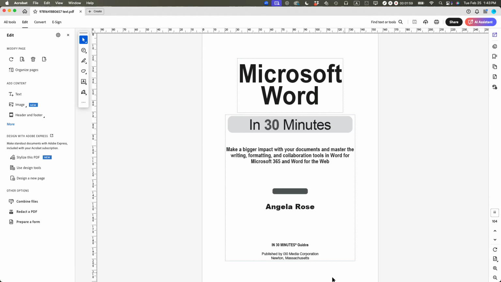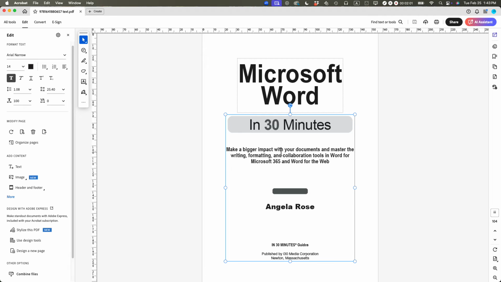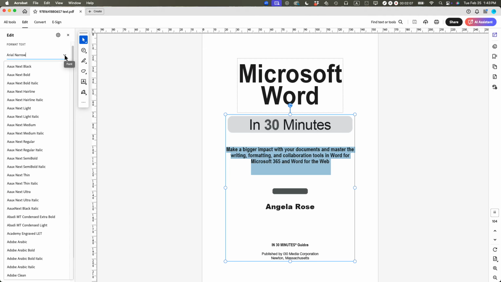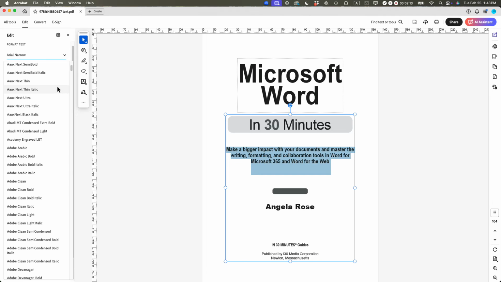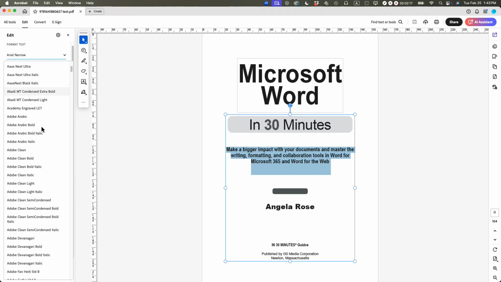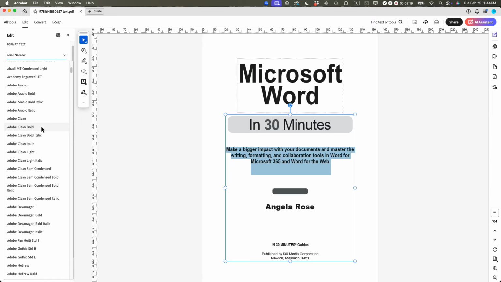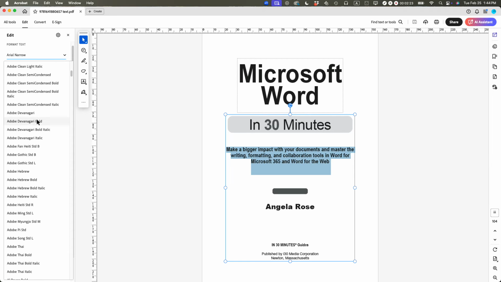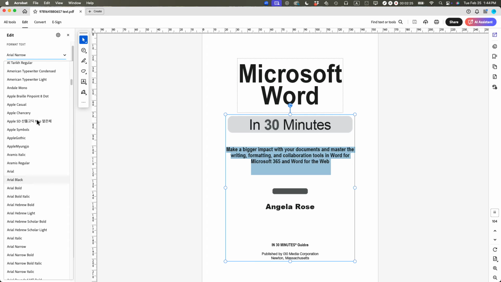You can see that these boxes appeared around the text. So I'm going to select this text. And right now it's called Arial Narrow. If I choose the downward dropping menu option, you can see that there's literally thousands of different fonts here. And maybe you don't even remember which font it is that you saw on your list there. So I could choose another, let's see, what is it, Adobe Arial Narrow? Let me see if I can find it actually. Yeah. All right, so here are all the different fonts that we have here.